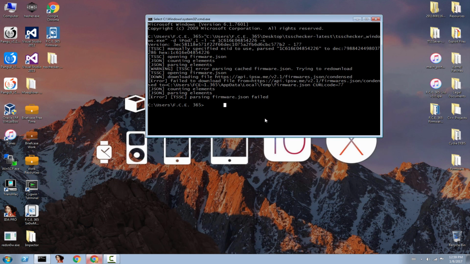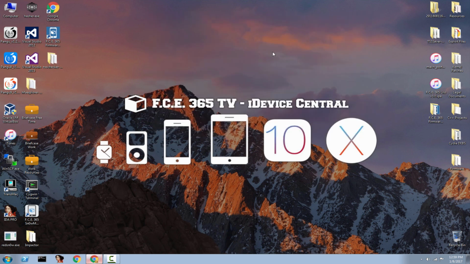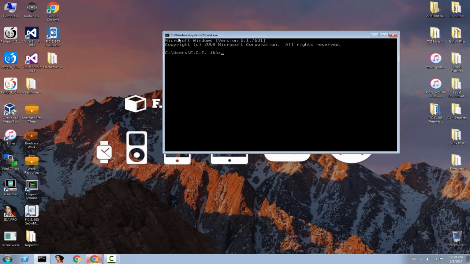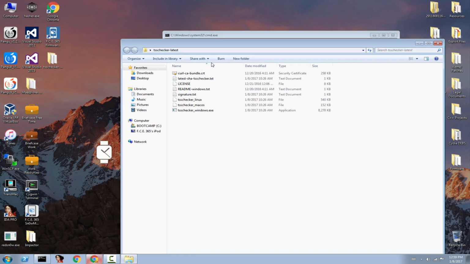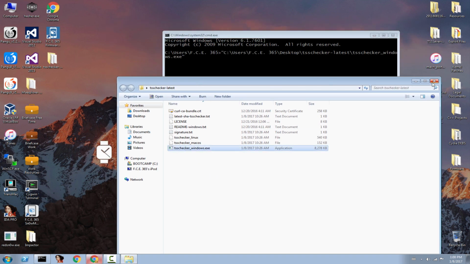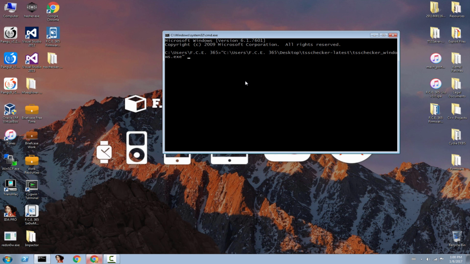Now, if we run the program, I'm going to close this and start it again for you to be able to see. We can simply drag the application down below and start writing the commands. I'm going to write D for device, iPod 7.1 because this is my iPod Touch 6th generation, then L for the latest version. In the case you want another, well, you'll need to change it, but you can only save the blobs for the version that is currently signed, and then dash E and your ECID.